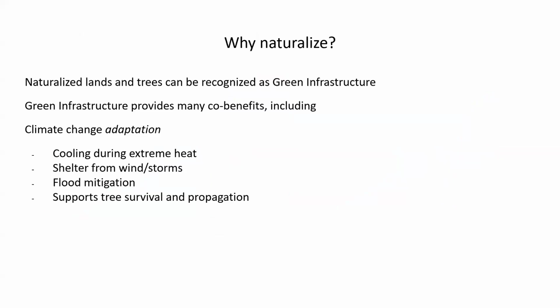So what I want to talk about today is, given all of this negative doom and gloom stuff, why do we naturalize? Why do we take this seriously as something that we should do? And I'm not going to get into a ton of detail about which plants you should choose or how exactly you want to curate your particular property, because there's a lot of subjectivity there. There's room for your creative preferences. And there's also a lot of really good information out there online. And I can point you to some of those resources.